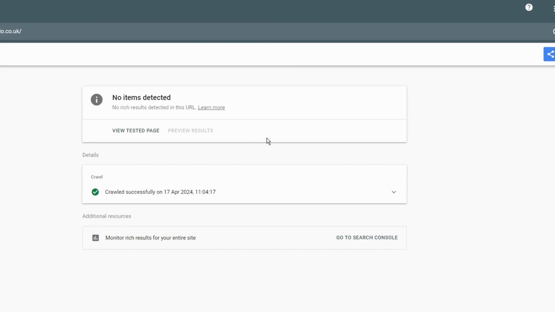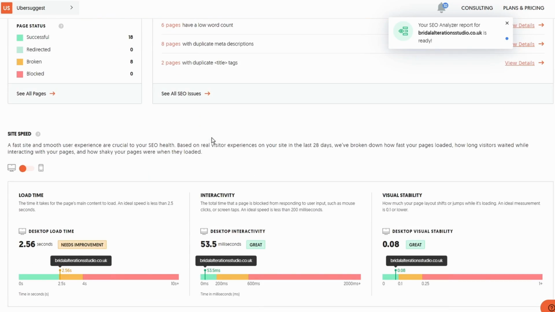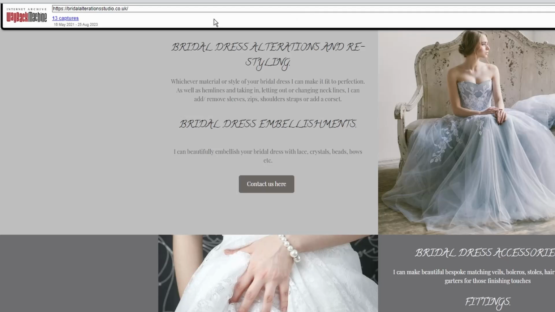Rich results, just to see, again, if you've got any of those, this has been crawled, that's fine. And then back to the SEO side of it. We mentioned organic keywords and backlinks, but it also gives us an idea of how good an SEO score the website has. So this is down to how it's been built, making sure the code's pretty good. And as you can see, it's pretty good. It's got good speed as well.